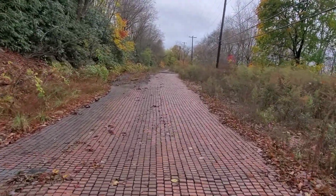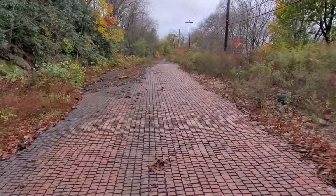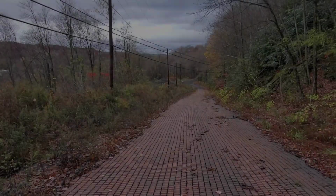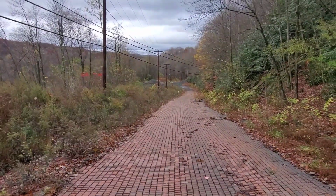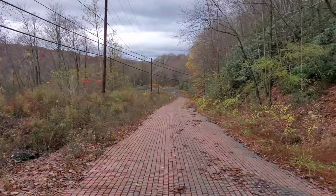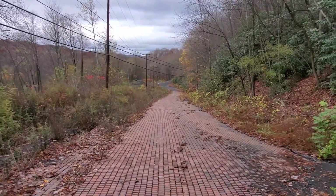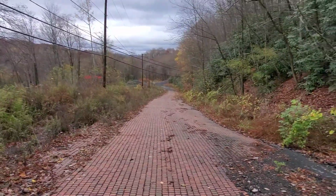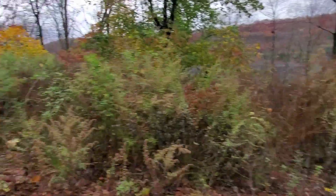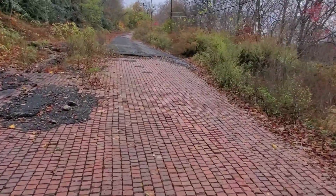Alright, I'm almost up to Frackville, which is where this road would lead to. And I'll show you some more up here. Yeah, just think, can you imagine coming down this road with a loaded coal truck back in the 30s? And I guess back then they didn't have real good brakes on them. They had drum brakes, which everyone knows, when you use them too hard, they get hot and they fail. But can you imagine coming down this road?